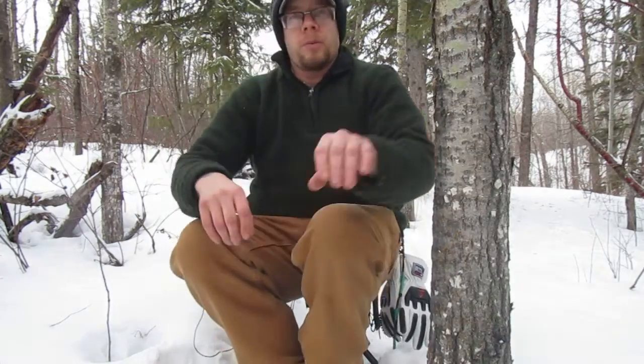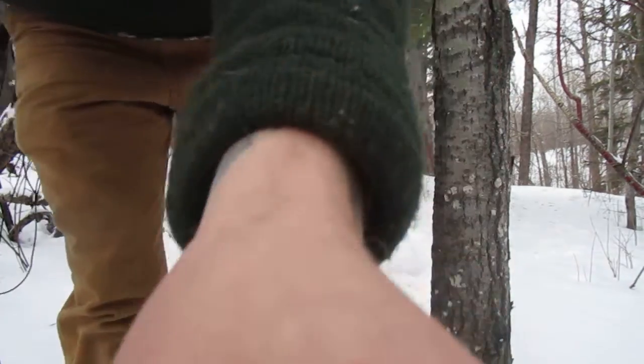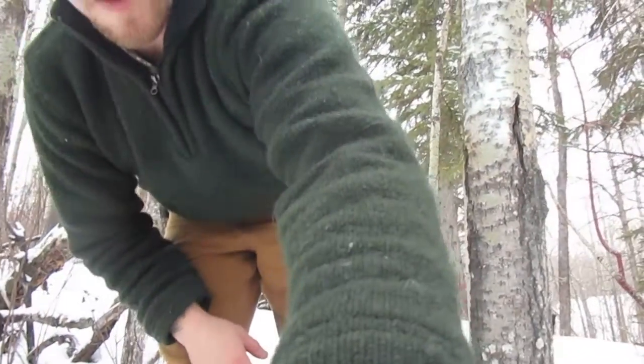I've been hiking a little. I gotta adjust you guys here. I've been hiking a little bit and starting to work up a little bit of a sweat. You don't want to do that, especially when it's cold outside, and especially if it's going to get colder at nighttime. You don't want to work up a sweat.